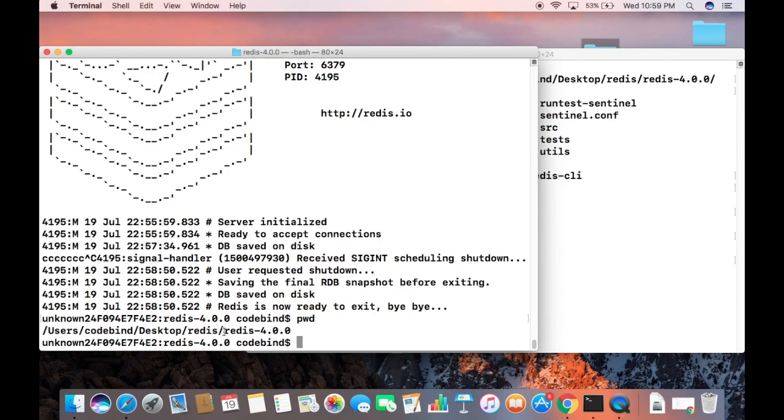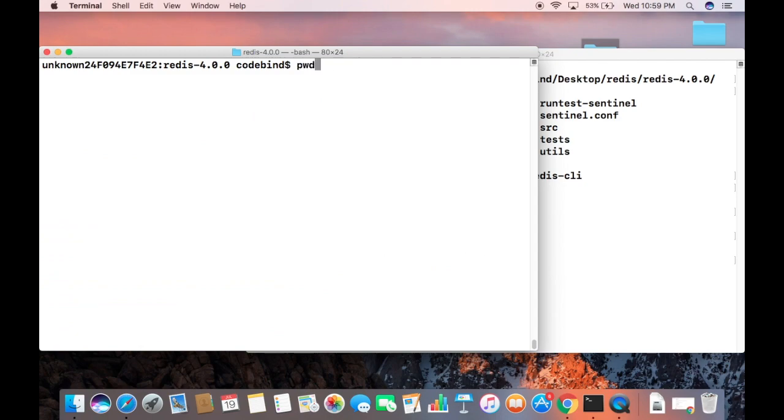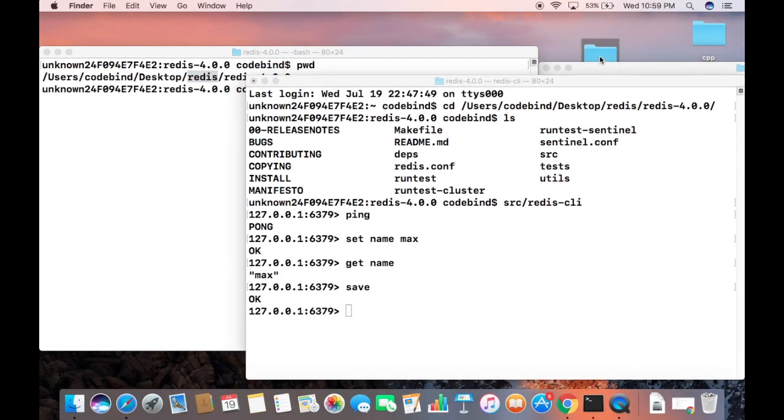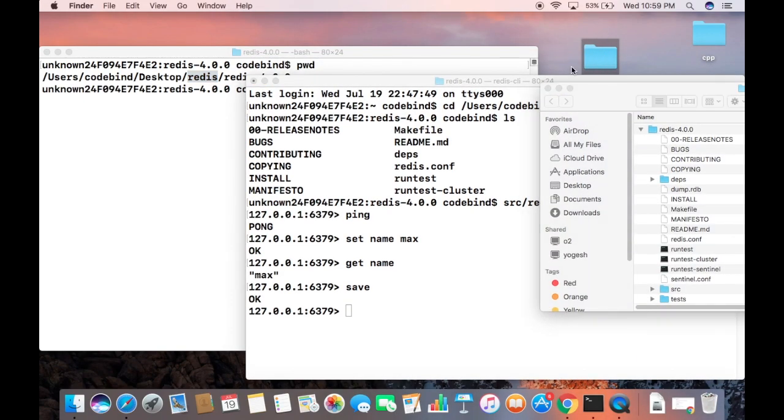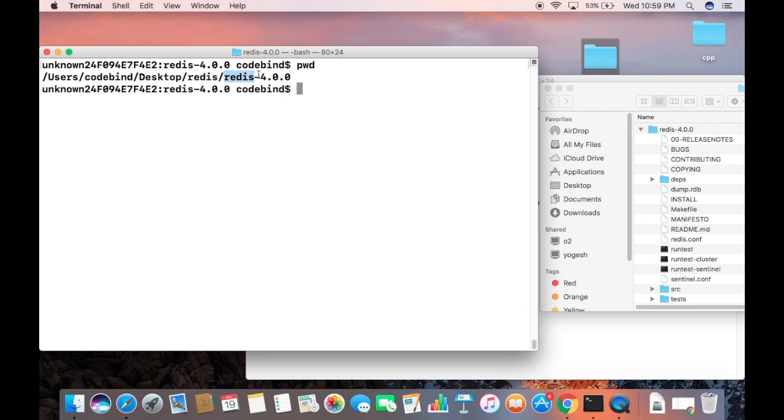Let me clear the terminal so you will be able to see better. You can see I'm in my desktop directory, then there is a Redis directory, and then we are in the redis-4.0.0 directory, right?